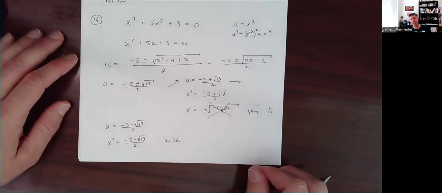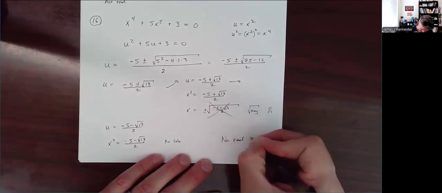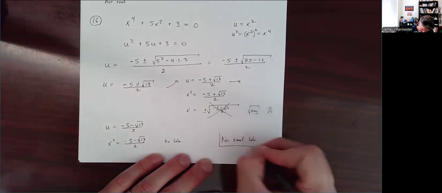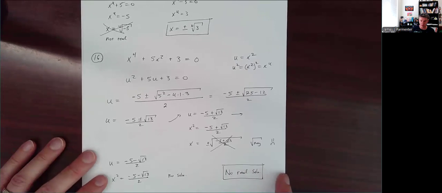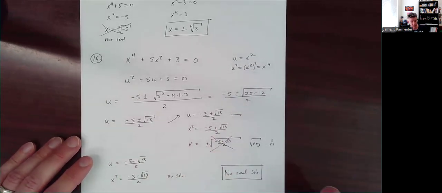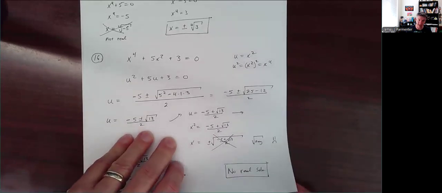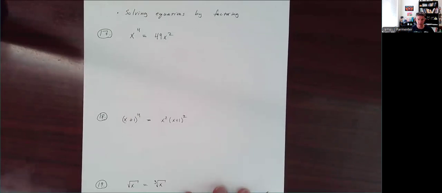So sometimes equations have no real solutions. Bummer. The point of this really, though, was to see that if you have something quadratic like this, sometimes you have to do the quadratic u substitution and then also use the quadratic formula. Sorry, it didn't work out. I can give you another example later if you want. Next: more solving equations by factoring.